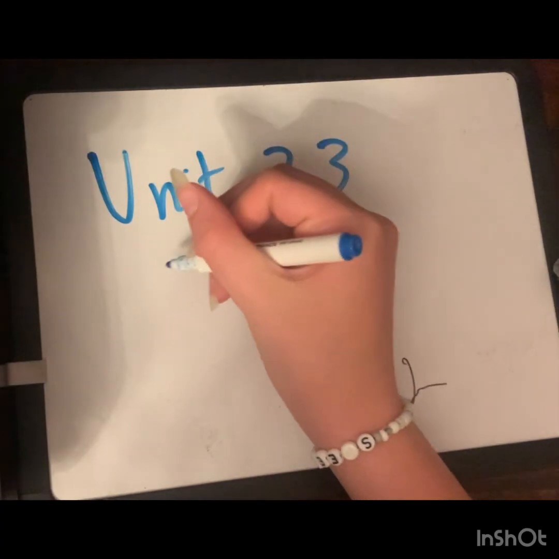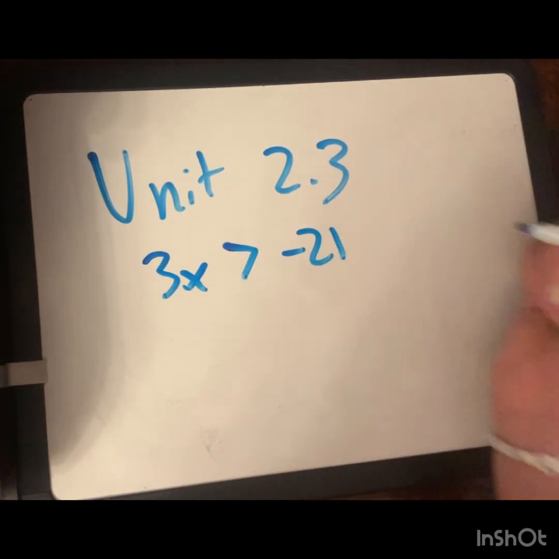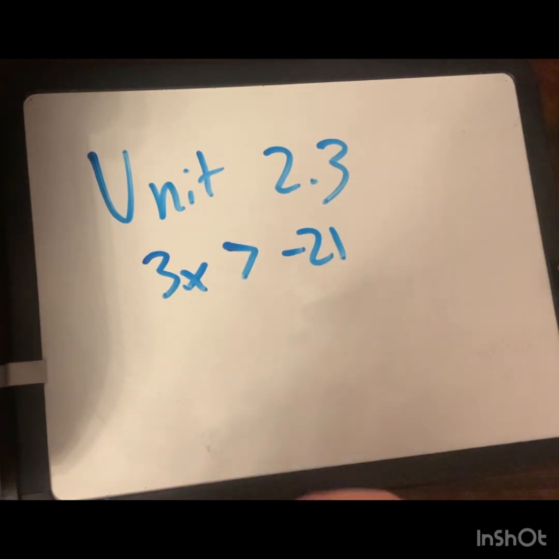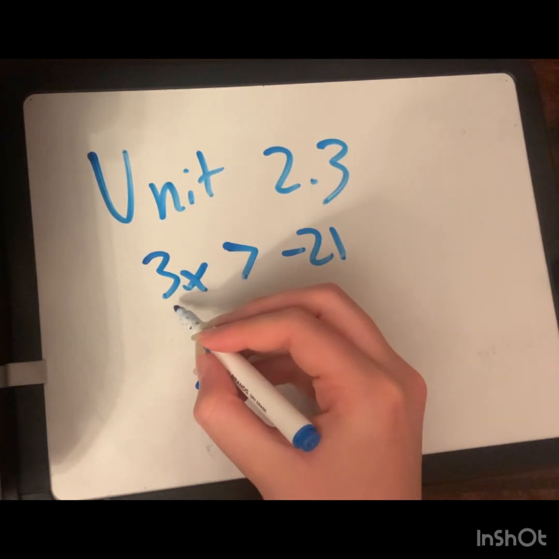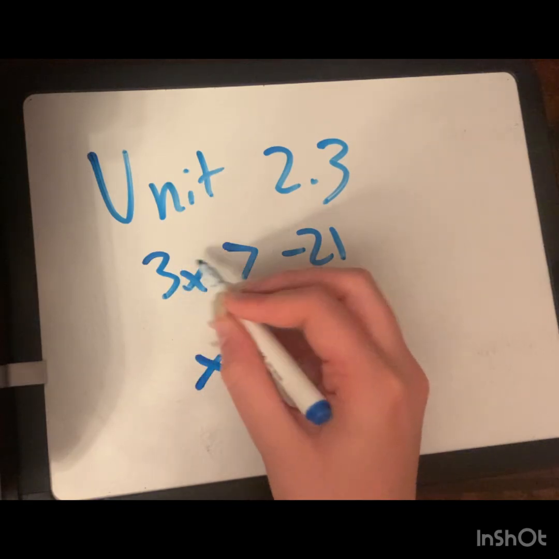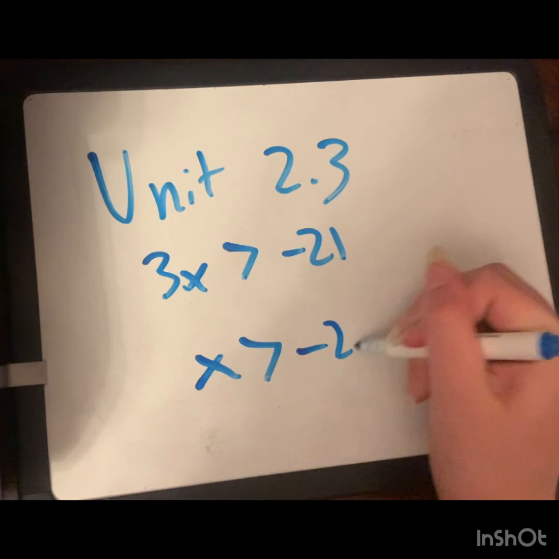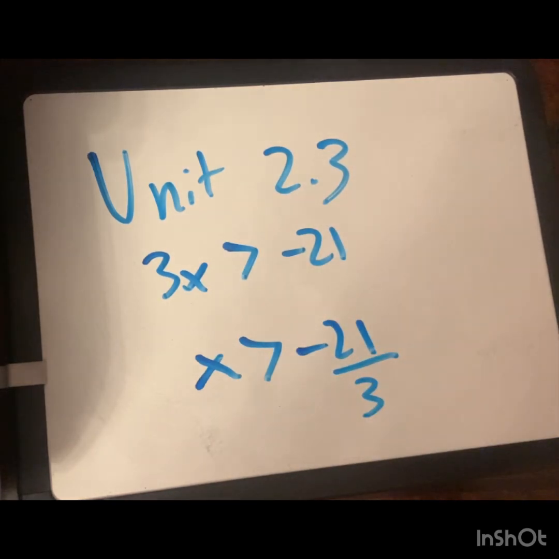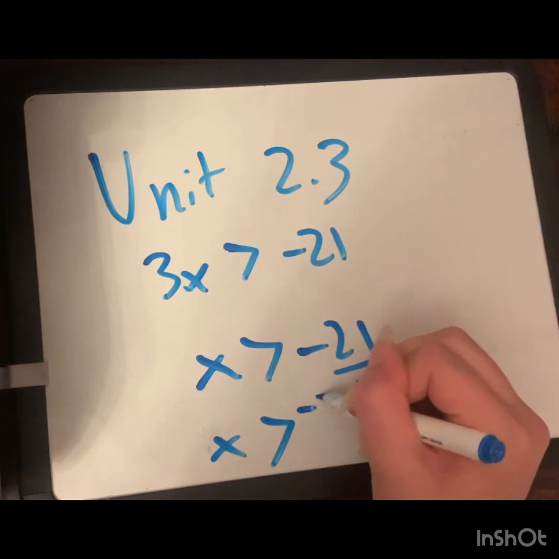Multiplication and division. Now, how do we do this? Inverse operations. Guys, please check out that video. You need this. I promise. So, to move something that's multiplying, when anything is next to x, they're multiplying. To move something that's multiplying, you have to move it over dividing. And this would give you x equals negative 7.